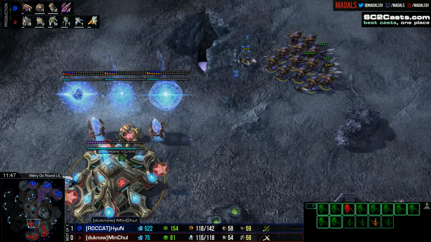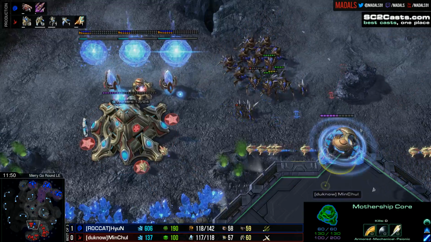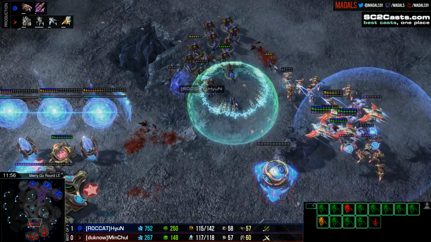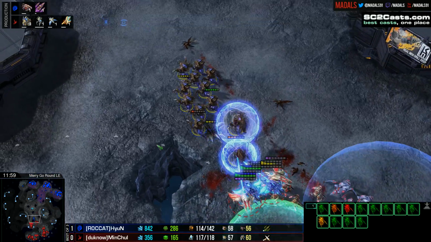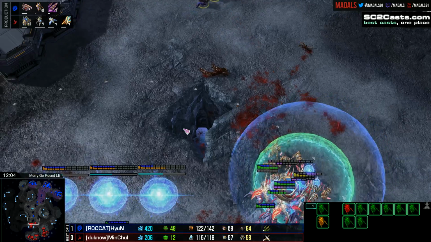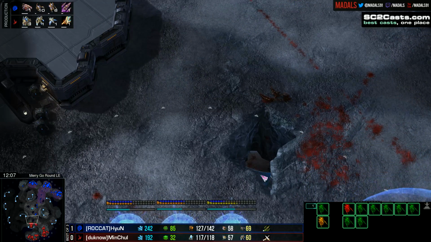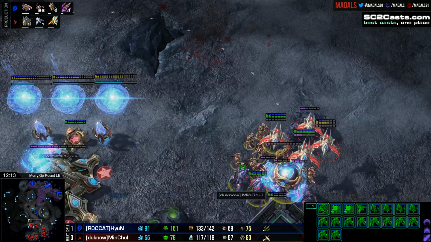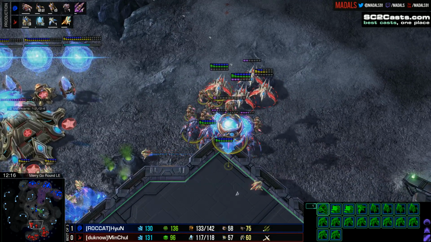But still, HyuN is applying the pressure. The Mothership Core coming across. It's going to poke an overcharge just to make sure that there's a little bit more damage where possible. Phoenix going to chase down, pick off 2 more Hydras. Very nicely done here by MC. One even getting deposited straight through there. In through the moon door. Down to the planet below.